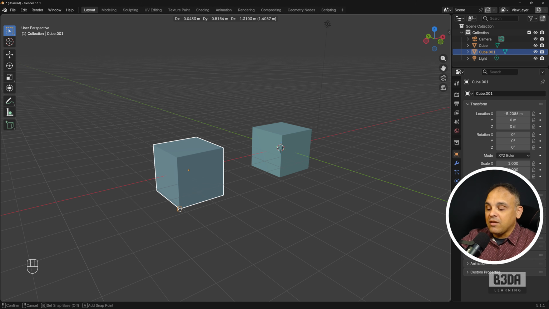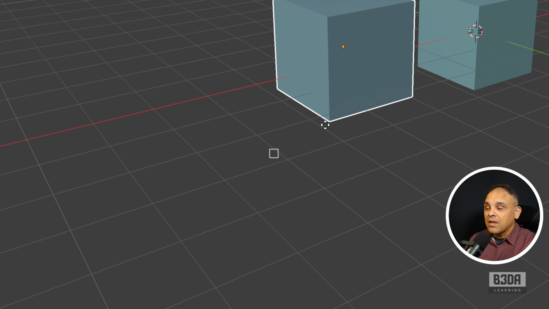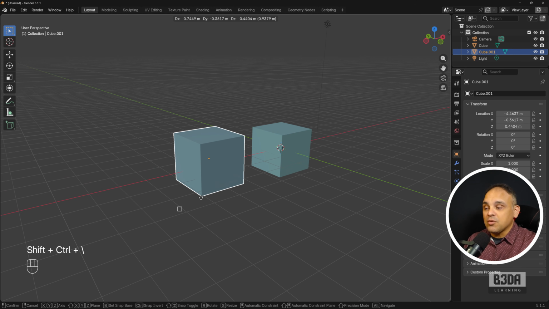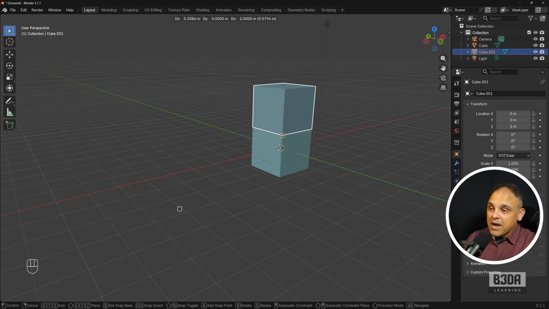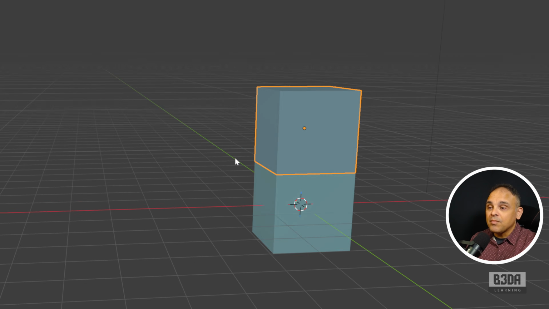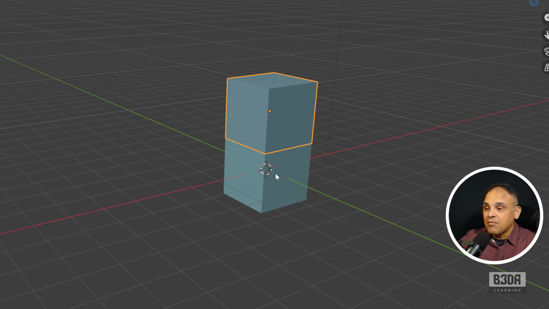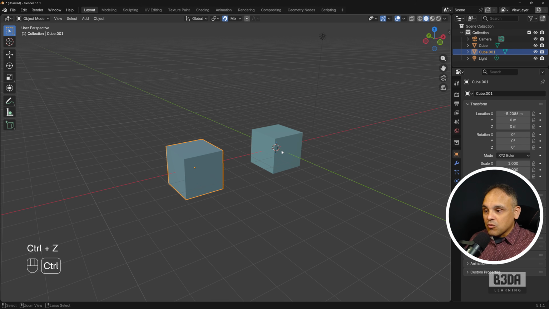I will select this point right here. You will see that the snapping will start looking for objects or references in the scene. If you see a small square, this is a vertex. A triangle is the center of an edge. A circle will be the center of a face. So I will pick this point here, and you'll see that Blender will give me the option to use this as the origin point. Now, if I move my cursor here, look how easy it is to just pick this second vertex as the destination, click there, and you are done. I just made this move using the snapping options alone. No need to enter numeric inputs or distances for this transformation. I will press Ctrl Z to go back.